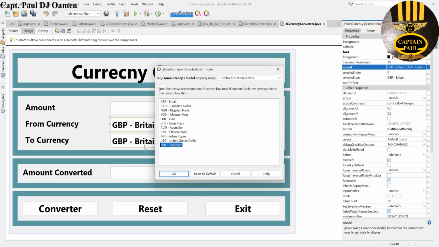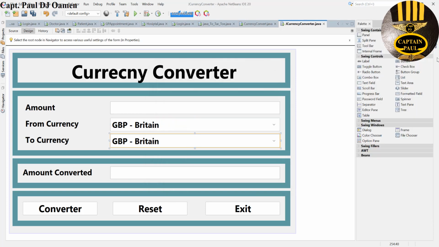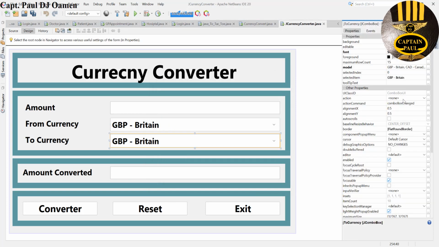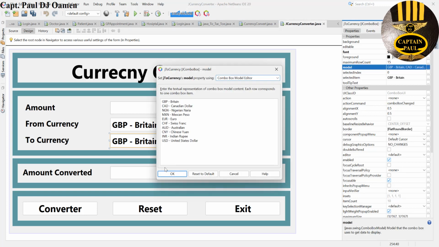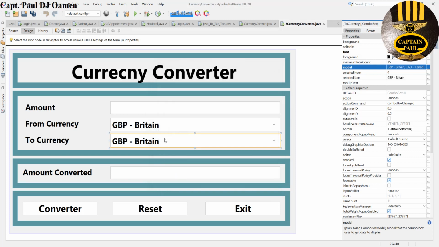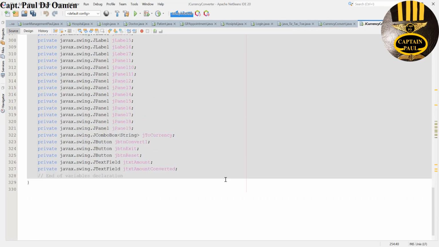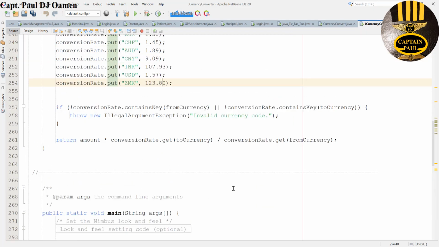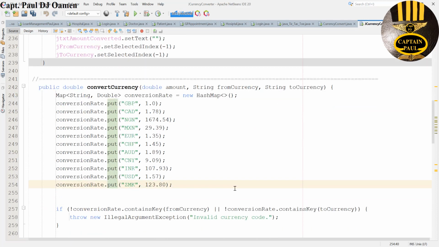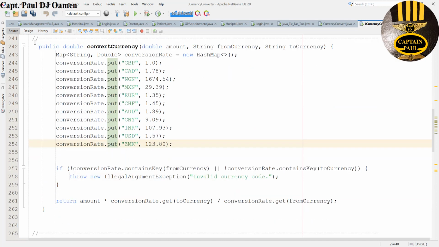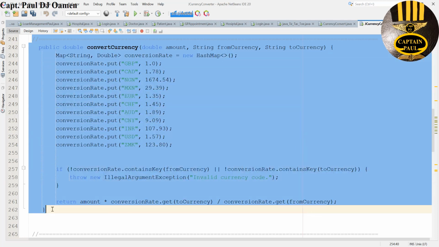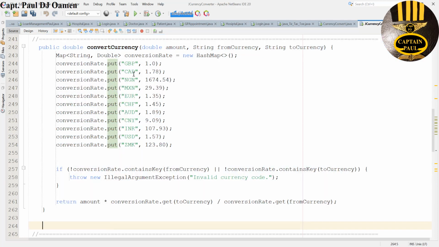I'm going to copy that and paste it on the second one here. Properties, and just put Zambia there as well. Okay, click on OK. So that's fine. Now have a good look at the function that I've just put together. There we go. That is the function that will carry out all my calculation for me.